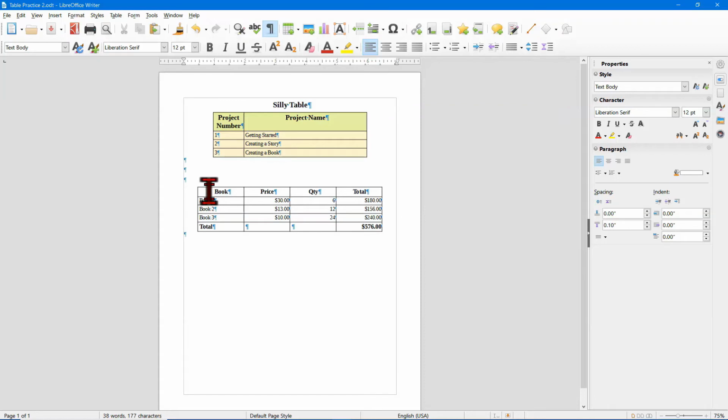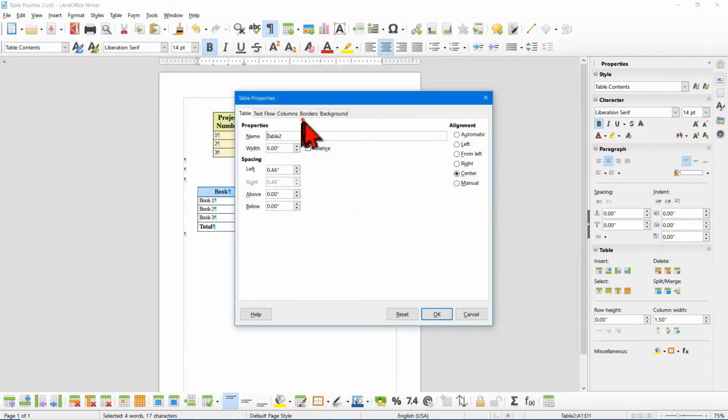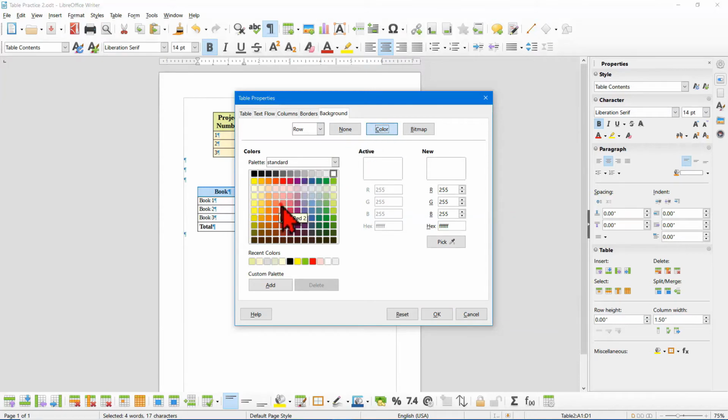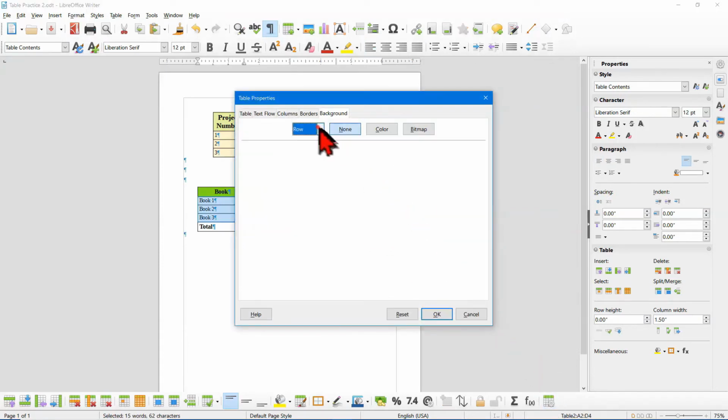I'm going to have a little bit more fun here. I think that I will go to Properties, Background Color, set the row to green, and then I'll select all of these cells in the middle, Table Properties.